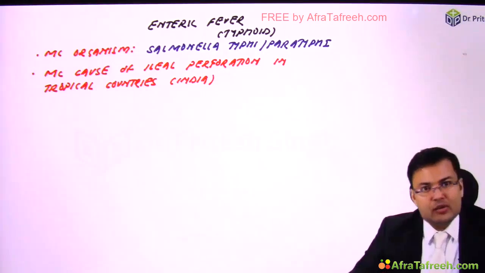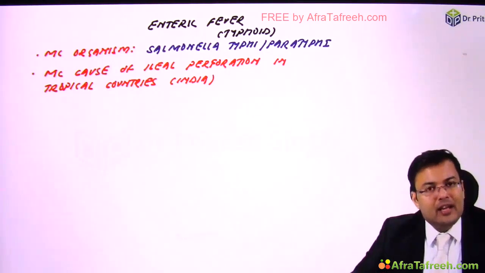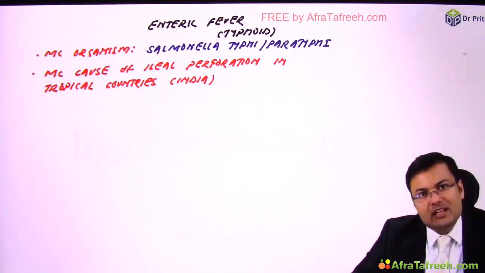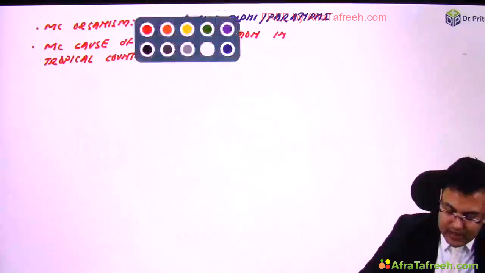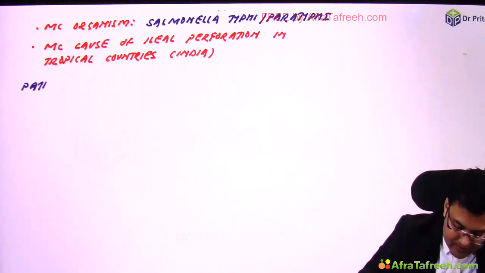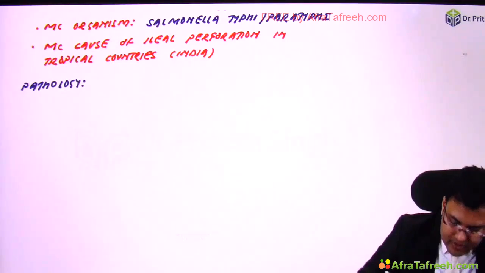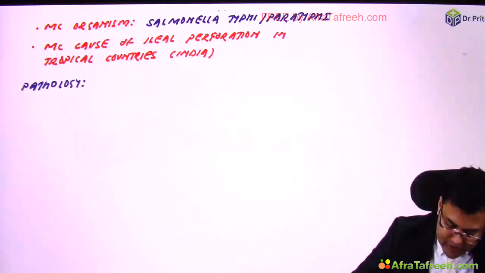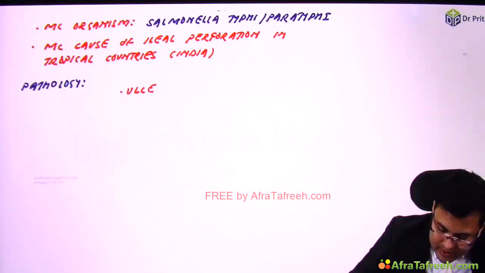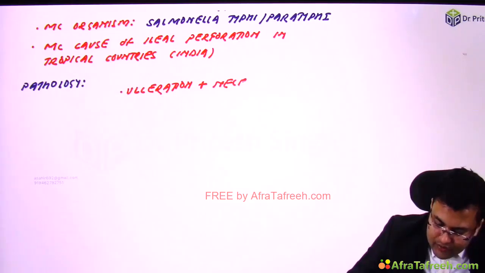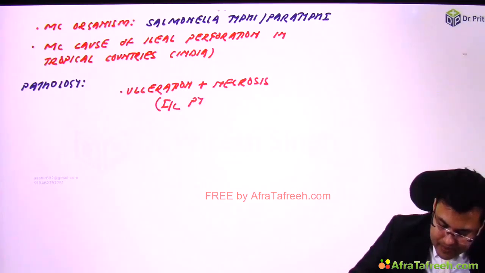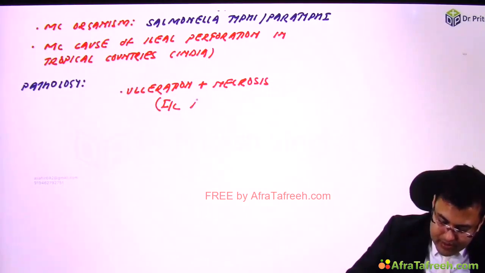Lots of questions are asked about this condition in medicine and in pathology also. We are going to discuss the pathological aspect and surgical aspect. So first see the questions related to pathology. What is the problem in enteric fever or typhoid? There is ulceration and necrosis of ileocecal Peyer's patches.